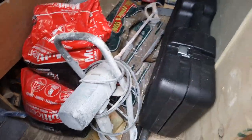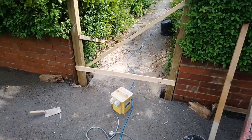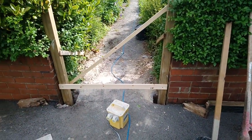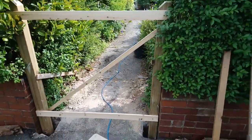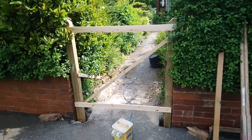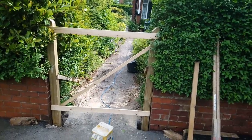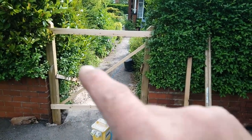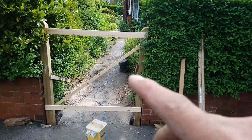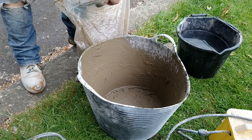I've got a plaster mixer, an electric mixer, so I'll get some concrete in again — six to one. I'll just be mixing a bag or two at a time, it doesn't need a lot. And then leave them for maybe a week. I've got a kitchen to fit inside, doors to hang. I'll come back to this and then I've got to make a gate that has like a slope — panels on the bottom, and then like a jailhouse, you know, bars, spindles on the top half.